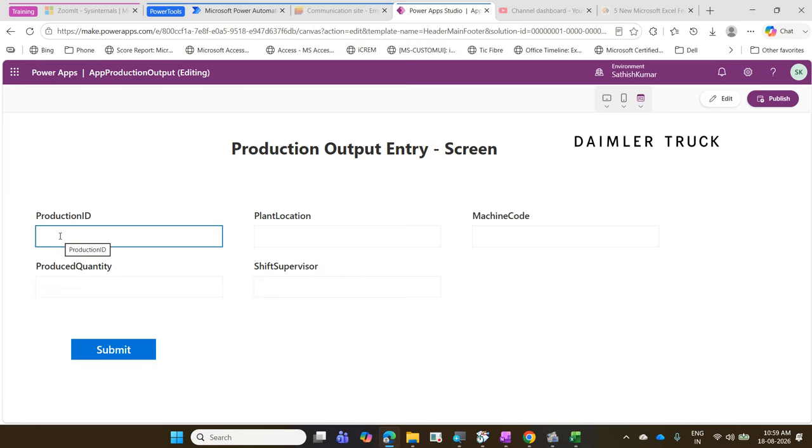Why is the screen not available? Display. Responsive. Sometimes your full screen is not visible.